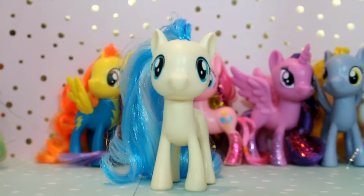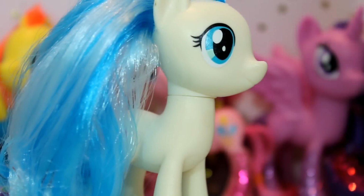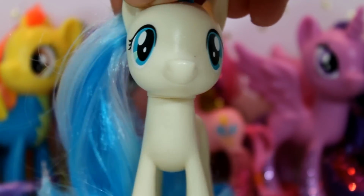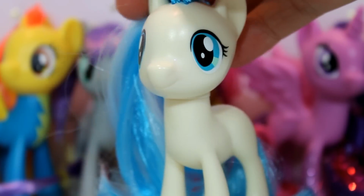But we wanted to talk about the worst one. This one. Look at her eyes. We don't know if it was a choice by the creators or just the manufacturing, but it seems like her eyes are too far apart when you face her from the frontal view. So honestly, I don't know what to say about it. She looks kind of like a bird, in my opinion.